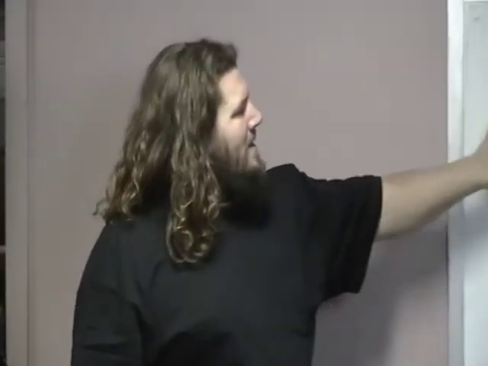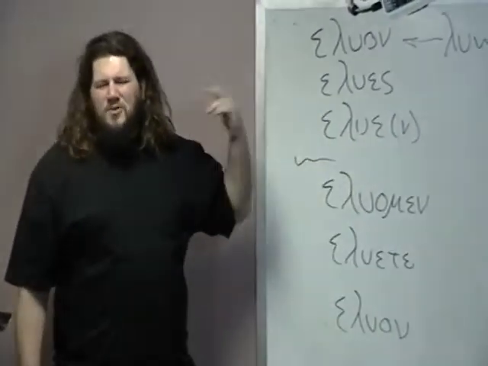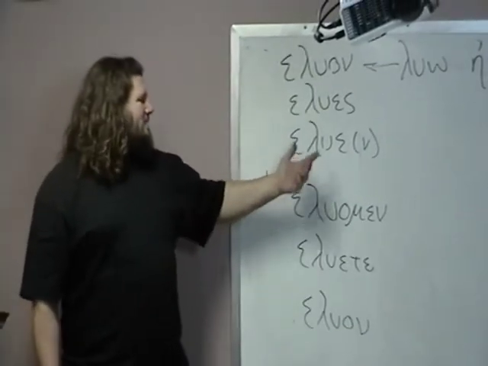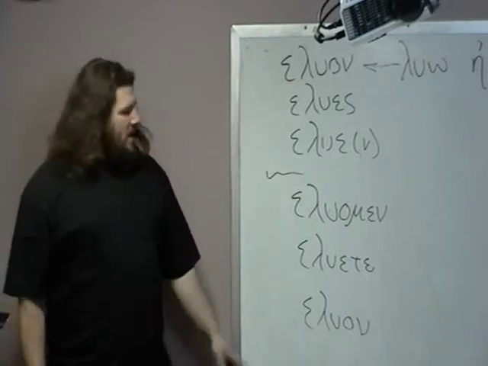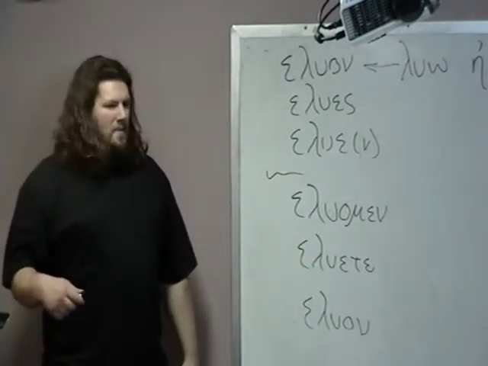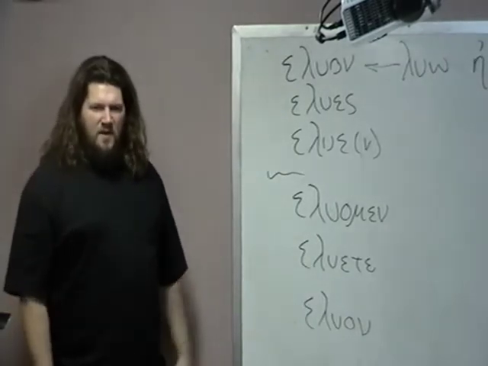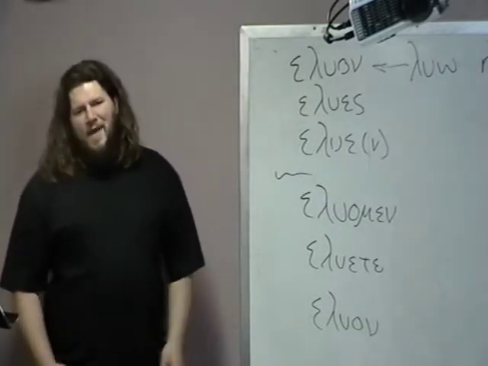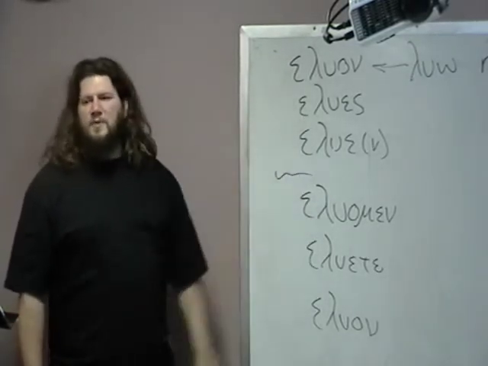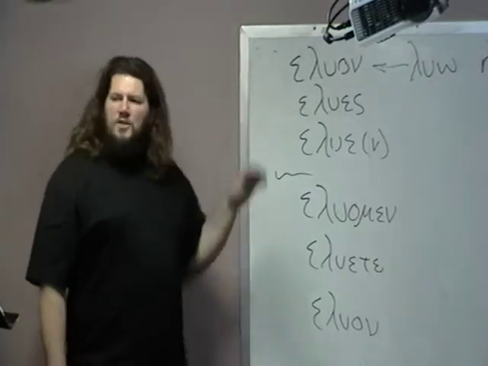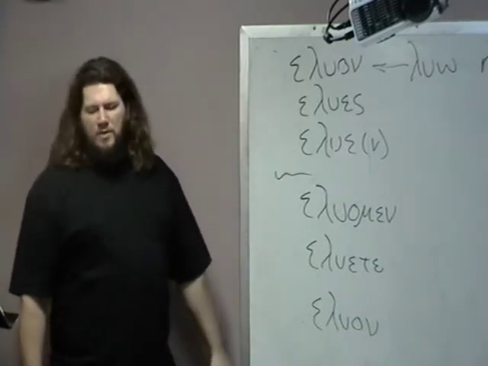But when you're looking at it, what do you have to memorize? What's different? Well, the first one's definitely different. This isn't like luo, which ends in an omega. Well, the second is still ending in a sigma, like luaes. So there's some similarity there. Eluen, I'm trying to compare it to lue, the present. Definitely some difference there. These two, though, eluamen, eluete, your endings, luamen, luete, very easy to predict. And then eluon, that's definitely different, but the nice thing is, it's the same as the first person singular. So let's go ahead and run down these and translate them, and we'll take our break.